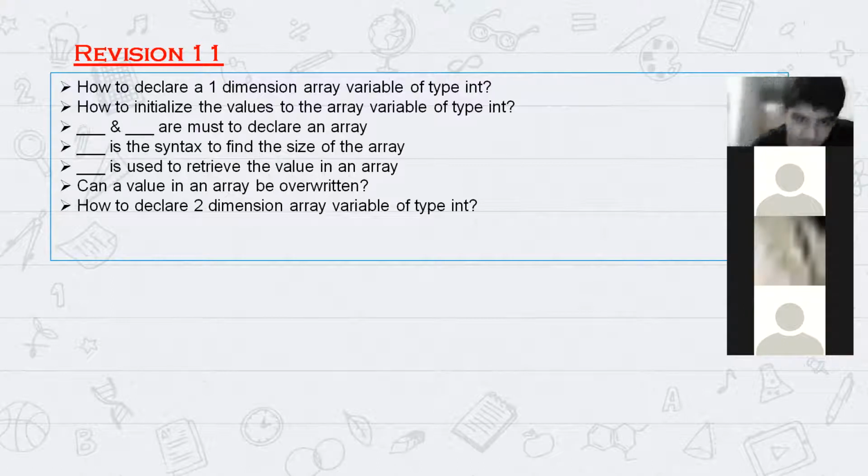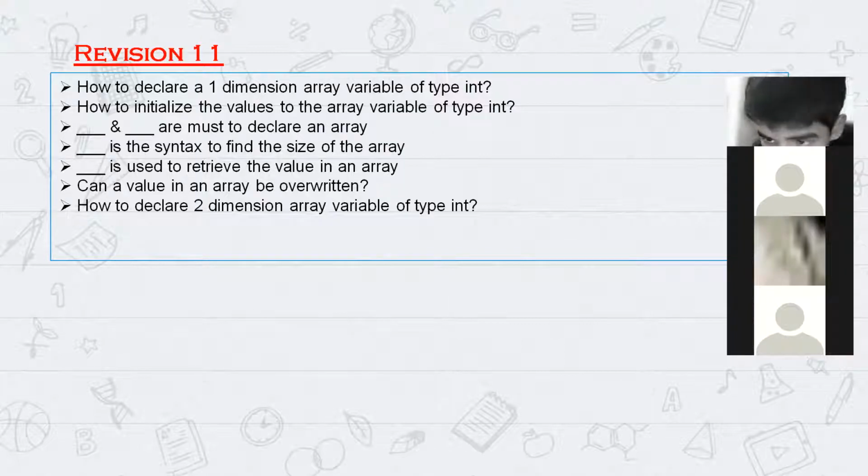An int, and then put the square bracket twice. Open, close, open, close. Then the variable name, equals new int, and then two square brackets. Yes, correct.